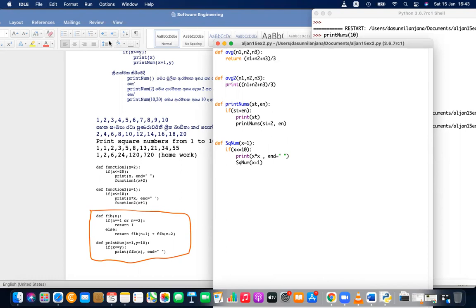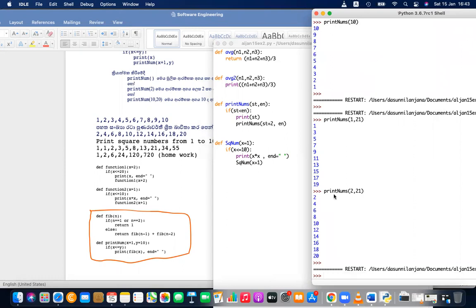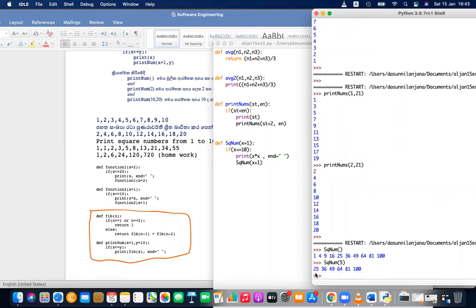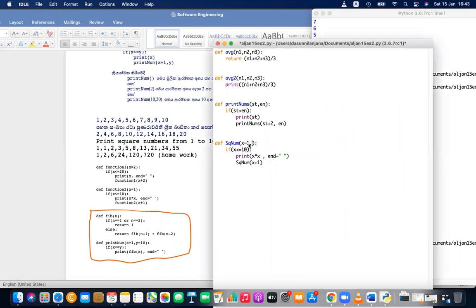Okay, let's run this now. It's very simple. Since you have given a default value, you can just call sqnum without giving that initial value, because then it will start from 1. But if you call sqnum with an initial value like 5, it will go from 5 times 5, 6 times 6, up to 100. Now you can mention both start and end. Let's say en equal 10, so you mention the n value here, and here also you have to give the same n value in the sqnum call.